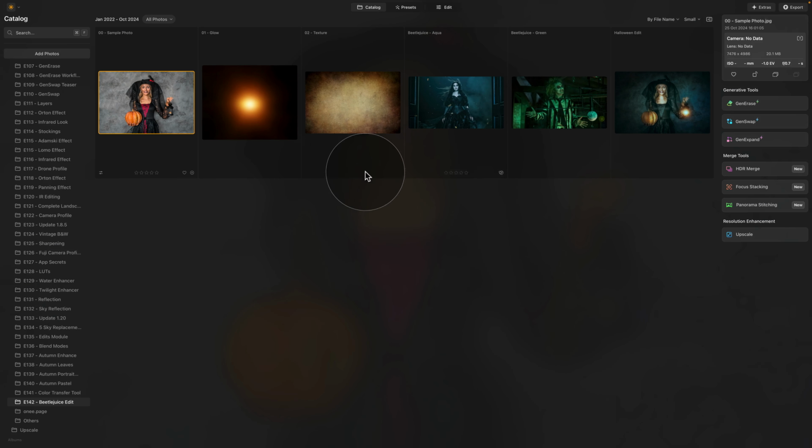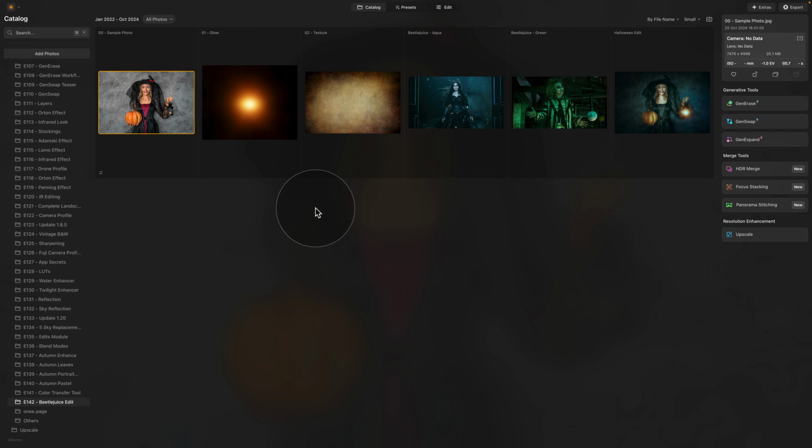Okay, so let's move into Luminar NEO, where we're gonna start in the catalog module. The first thing we're gonna look at are the sample files. Now, a quick reminder that if you wanna follow along and do the edit on your own computer, jump into the description of this video, follow the link there, and download the sample files now. Once you have them ready, import them into the application and we can start.